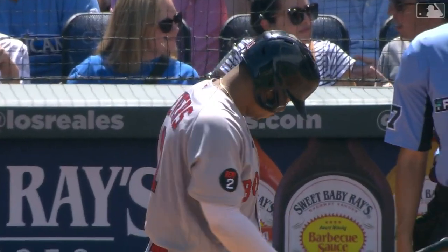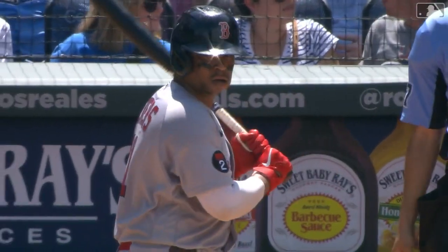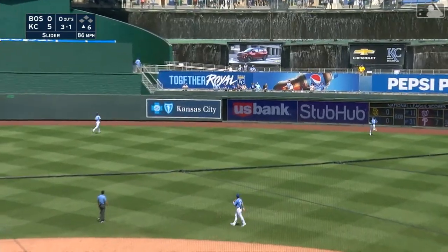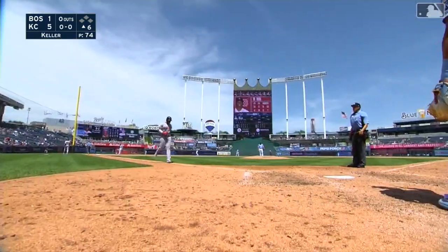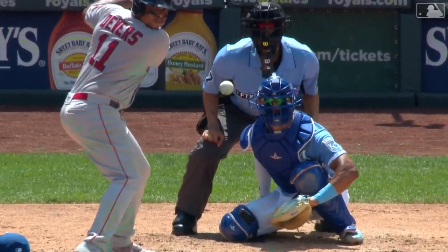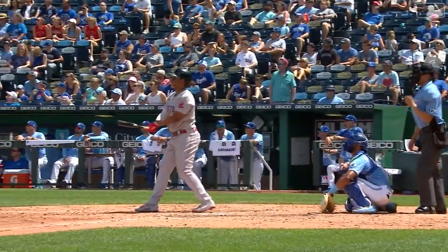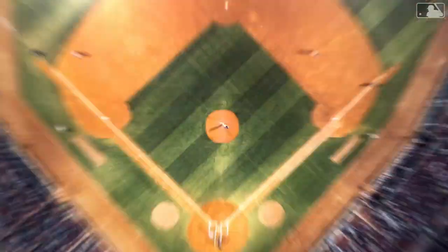The offense needs to get it going. Rafael Devers leads it off for the Red Sox in the sixth inning — it's 5-0 Kansas City. High, deep drive — that one might go. That's back there, way back there, sailing — and it is gone! Home run, number 24. It is carrying today; you get it airborne and Rafi can do that. The Red Sox are on the board in the sixth with a solo shot. You hang one like that to Devers, you're going to pay a price, and they did.